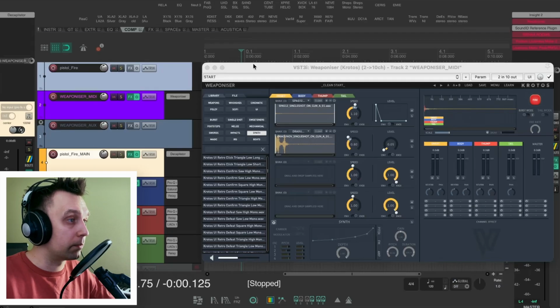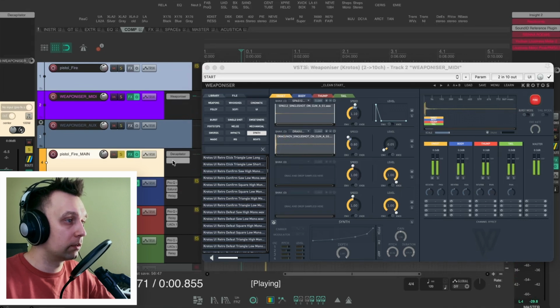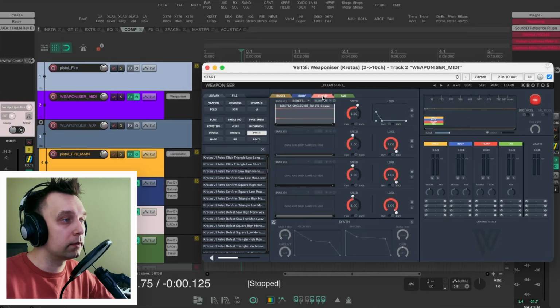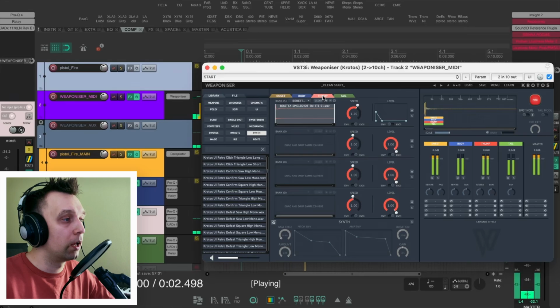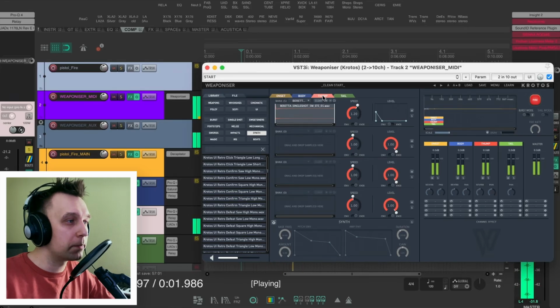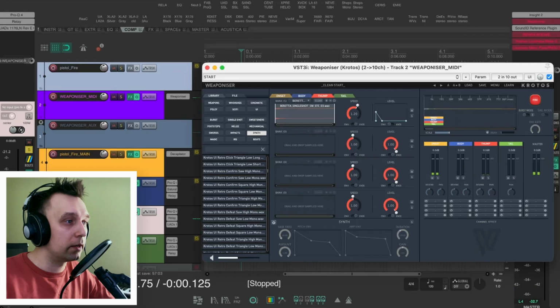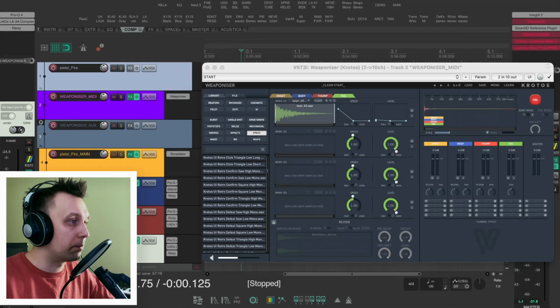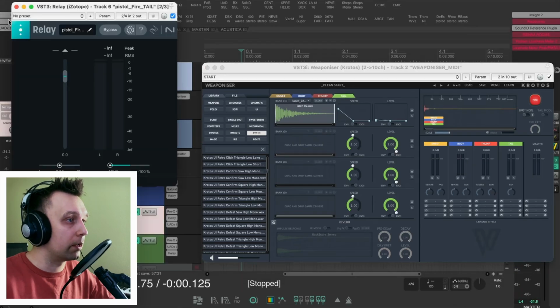So I start with pistol sounds, and for that I use Weaponizer in multi-channel routing because I wanted to have each layer separately so I could process them and put them into Wwise separately as well. This is my first layer. This is my low punch layer. The tail, like early reflections. And since this game has some sci-fi vibes, I decided to add a sci-fi layer to the weapon too. This is how it works for the handgun. I process them a bit and together they sound like this.